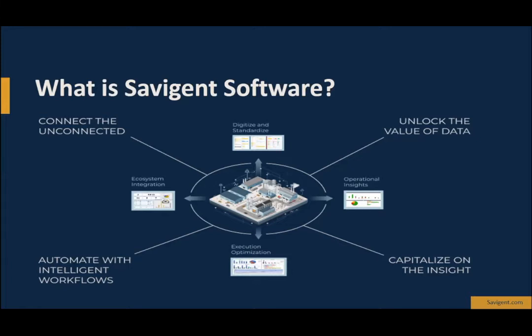Those are all functions we perform. We're not limited in who or what we interact with from a read or a write perspective, whether that's hardware, machines, PLCs, sensors, systems, databases, people, mobile devices, etc. Generally speaking, I say if it draws power and throws off data, there's a pretty good chance we can connect to it and mobilize data. We've pre-built a lot of these connections, which you'll see here in a little bit.